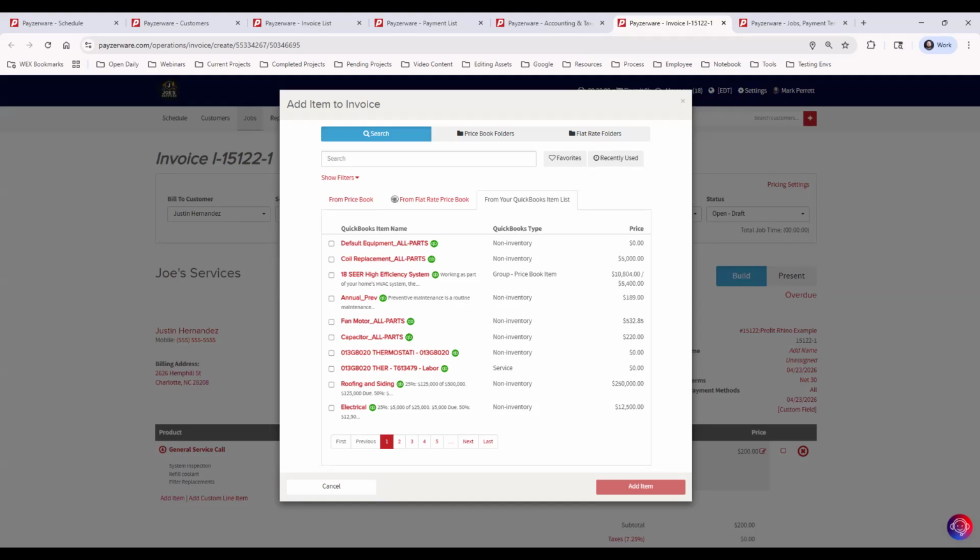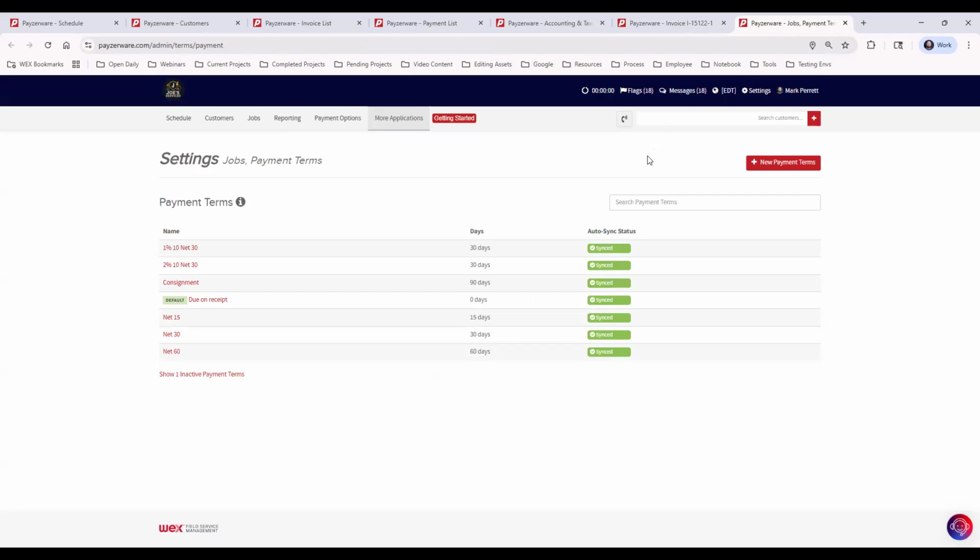All right, and then let's look also at payment terms, which is another two-way sync item. To get to payment terms, you will go to Settings in the top right, Jobs, Payment Terms.